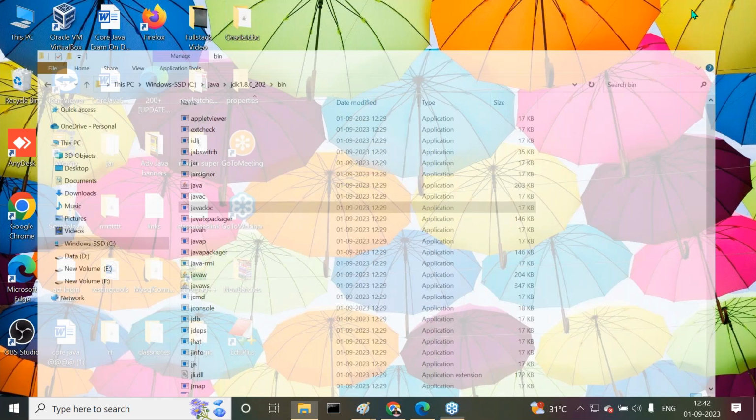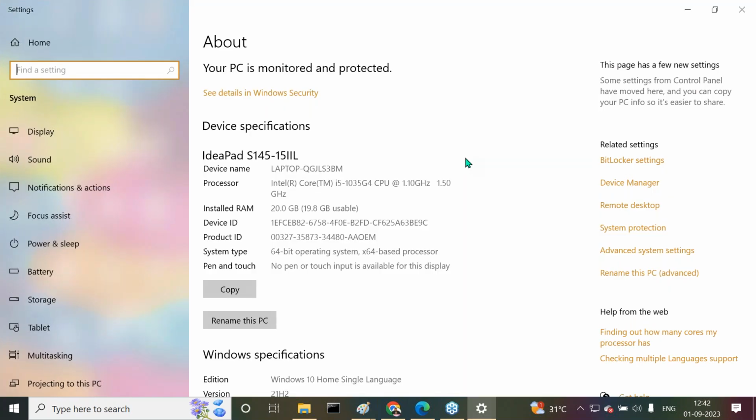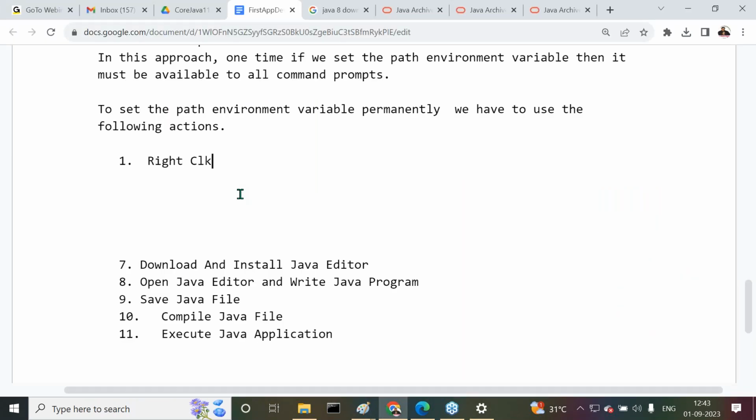Observe carefully. On your desktop, there is an icon, this PC. Yes, sir, am I right or not? On your desktop, there is an icon like this PC. Okay, right click on it. Properties. In our system, wherever this PC is available, there right click on it and properties that we have to use. Okay, then what's that point I'm telling there? Right click on this PC.